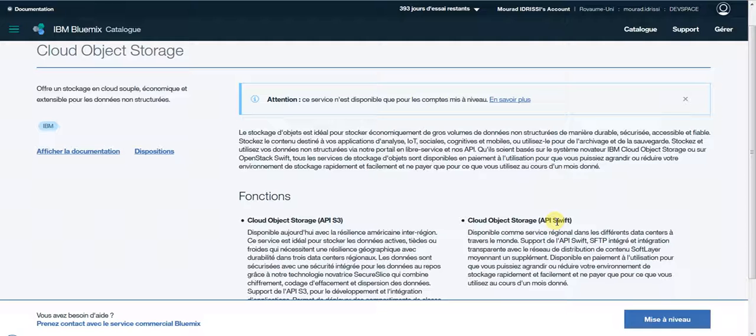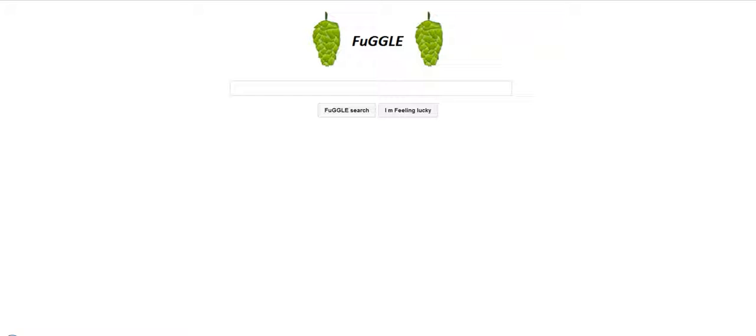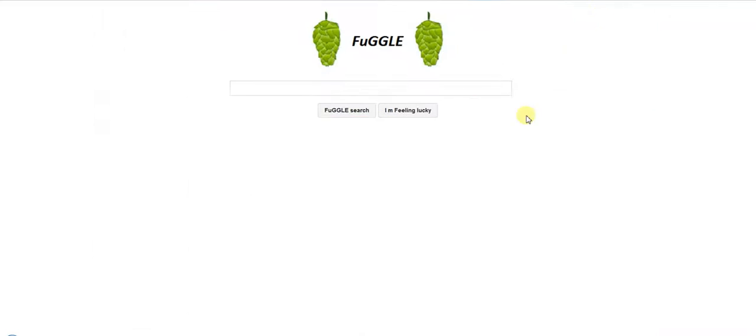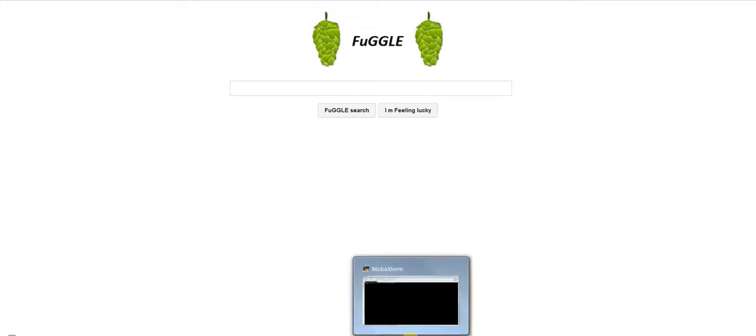Why S3? Because of the metadata we can use with it. Okay, so here is my search engine. Here are my videos. For the videos you can find here, this is just a drag and drop, and this bucket on Cloud Object Storage will be the bucket that I'm going to parse to do the analysis.